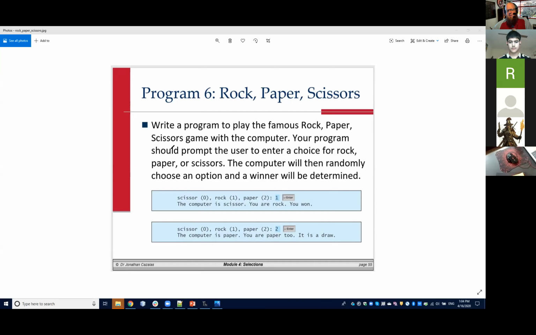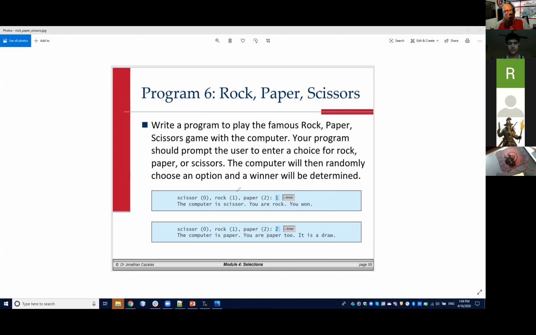So the idea is, notice here, I give you 2 sample outputs. Here's one sample, here's another run of the program. You can basically just put a little bit more output there if you want to make it look fancier. Please enter one of the following, like scissor is 0. Basically, you're asking the user to enter a 0, 1, or a 2. Enter a 0, a 1, or a 2 for rock, paper, or scissors.